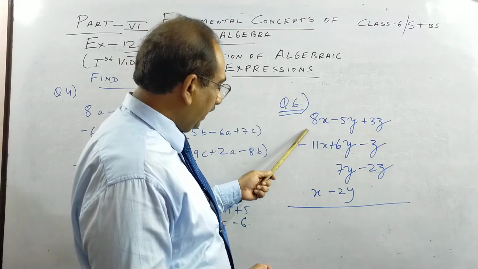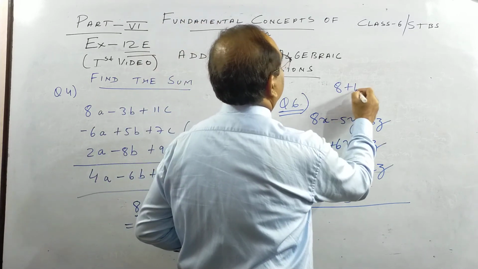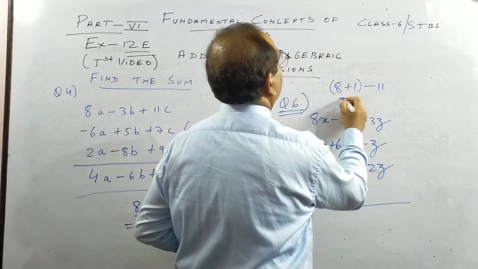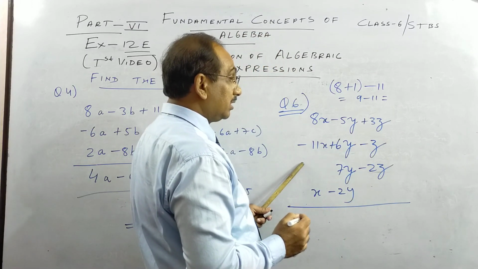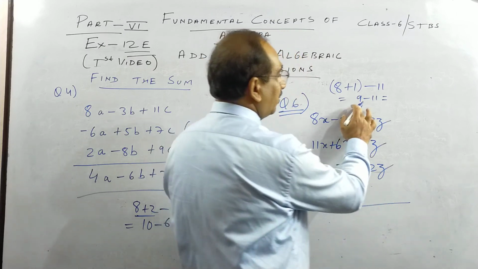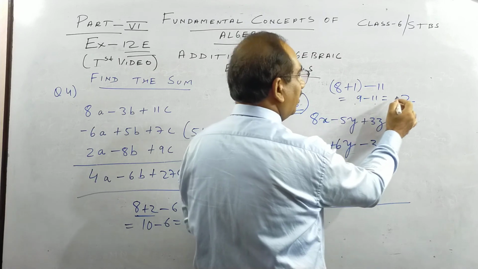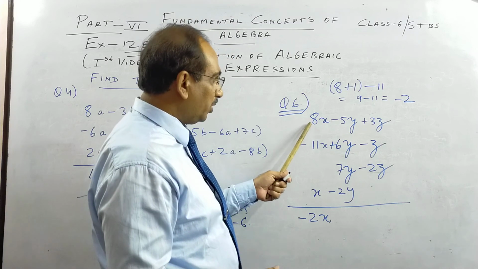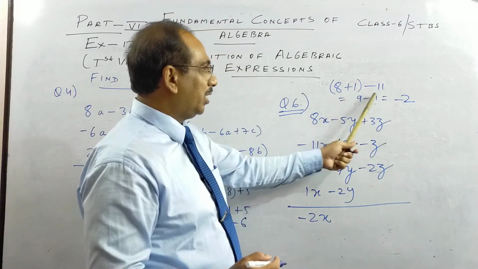Similarly you can write 8 plus 1 is 9, both positive you do, then minus 11. So 8 and 1, if you put in bracket, is 9 minus 11. What do you do, children? Again say one plus, one minus: subtract the smaller 9 from the larger 11 and put the sign of the larger. So this will be minus 2x. Once more, 8, and here nothing with x means 1. 8 plus 1 is 9 minus 11.